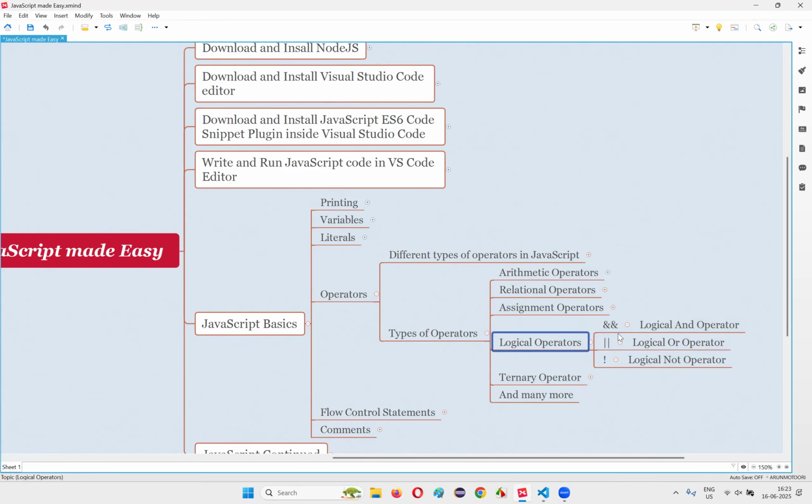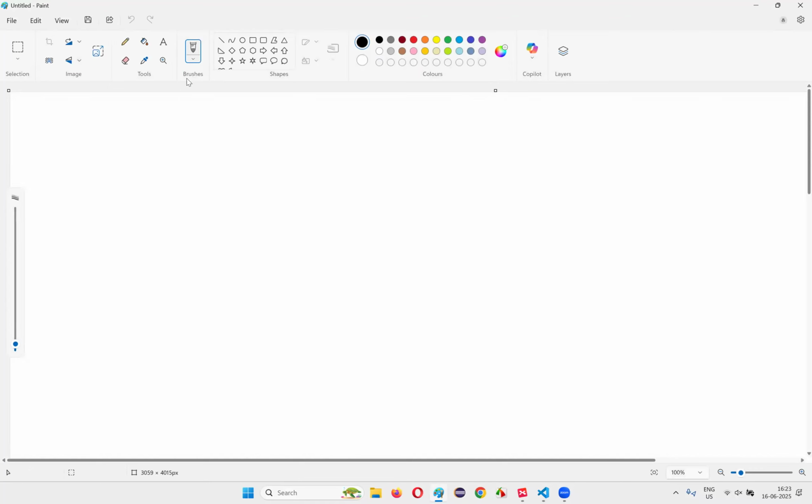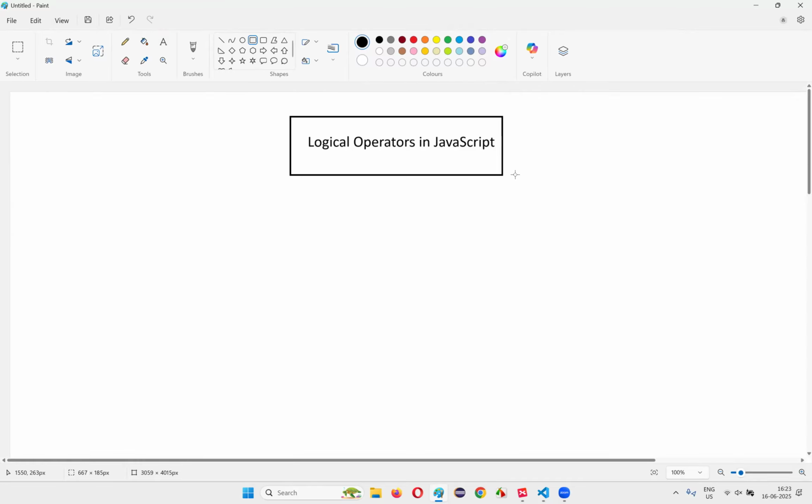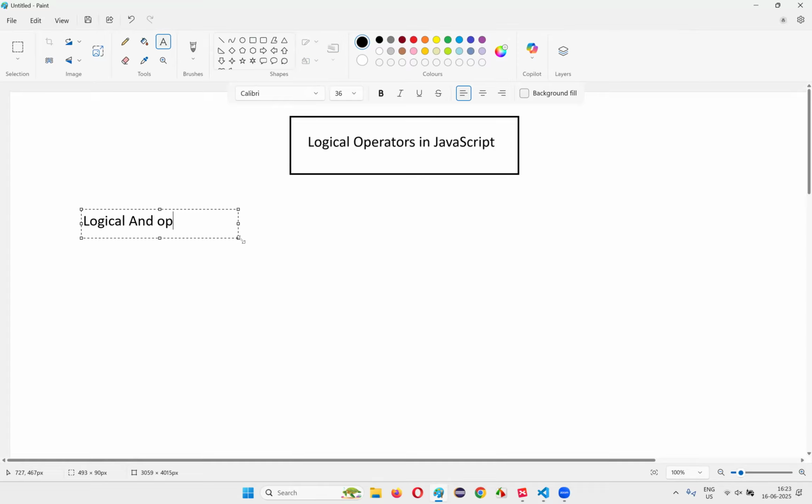So let me explain all these three logical operators for you. In this session, I am going to cover the logical operators in JavaScript. So what are the three different logical operators we have in JavaScript? First one is logical AND operator whose symbol is double ampersand.